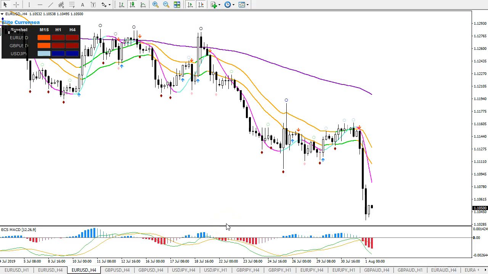All right, that said, we're going to take a look at the euro dollar. Of course, yesterday on Wednesday, there was an important Fed decision to cut the interest rate by 0.25%, down to 2 to 2.5 rather than 2.25 to 2.5. So now it's around this level at this moment.